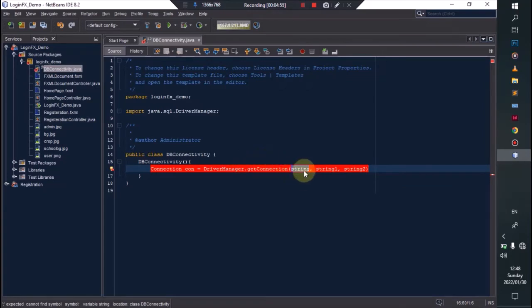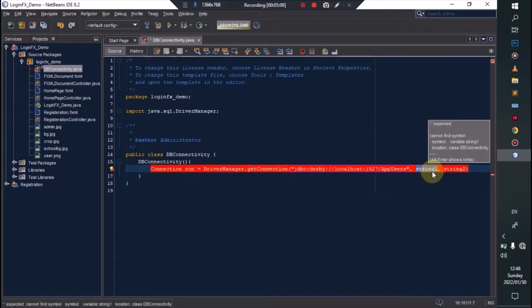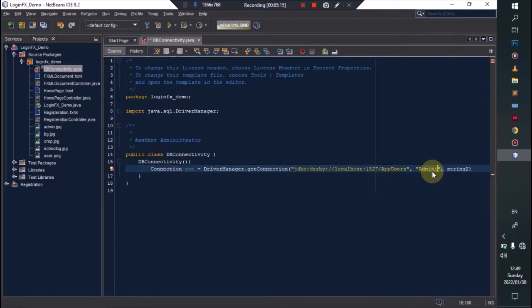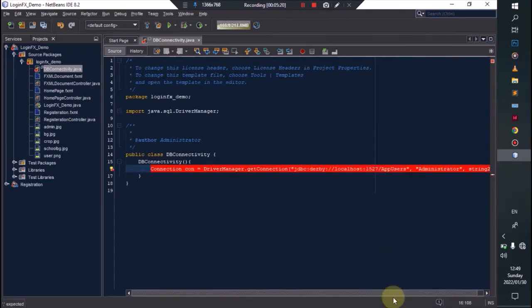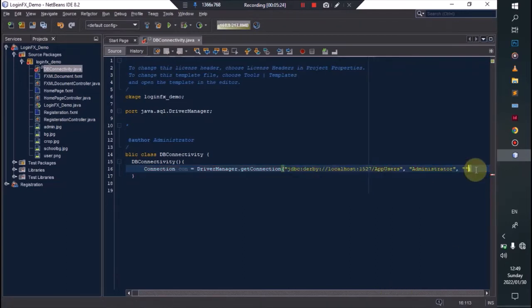Now the first string is our URL. Let's paste that URL that we copied, and the second string has to be our username. Our username was administrator, and our last string has to be our password.